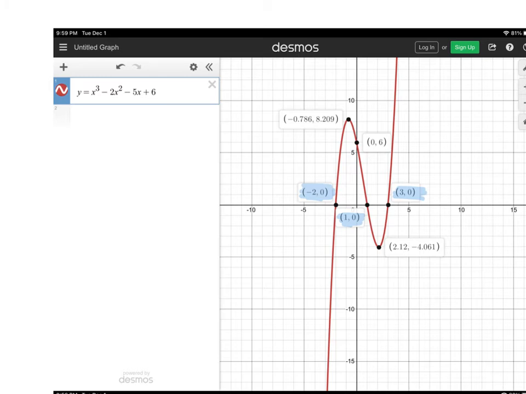So now I'm going to go back to my problem, and I'm going to do synthetic division, and I'm going to use 1. You could use 3, you could use -2. It doesn't matter. You're still going to get the same answers. Sorry. You can't use a 6 because it's a y. Correct. Right. We only want x-intercepts.